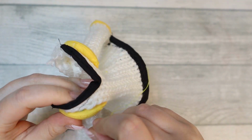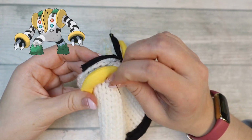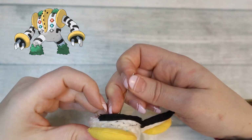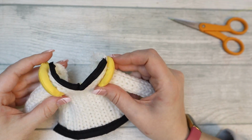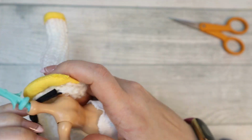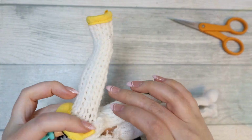For the next step, I'm hand stitching on some stuffed crescent shapes that I made to look like the rings that go around Reggie's shoulders. I was nervous that they wouldn't stand up on their own and kind of flap over, but I was able to secure them tightly to the shoulders and they are happily staying in place.